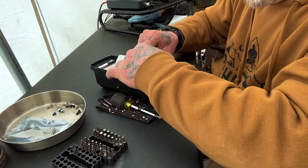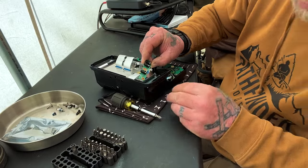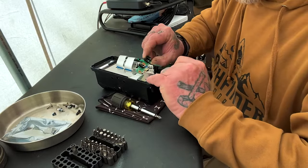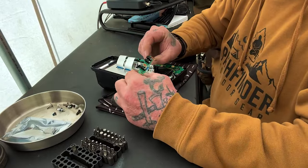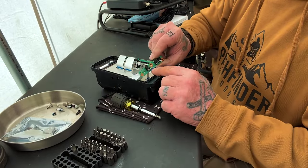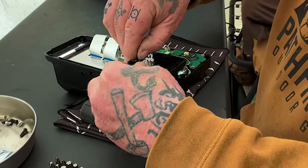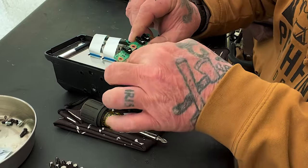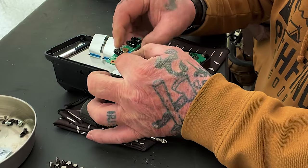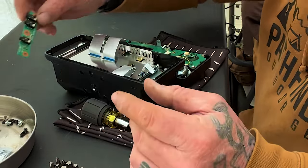That should have the board loose. It must have busted off and fell inside the housing somewhere — but it was connected right here, so it's probably laying inside the housing someplace. Now, you've got a little bitty connector right here that's so small it's scary, and you've got to lift up on this tab with your fingernail to disconnect that. And it just falls out — just like that. It's so dainty, it's scary.